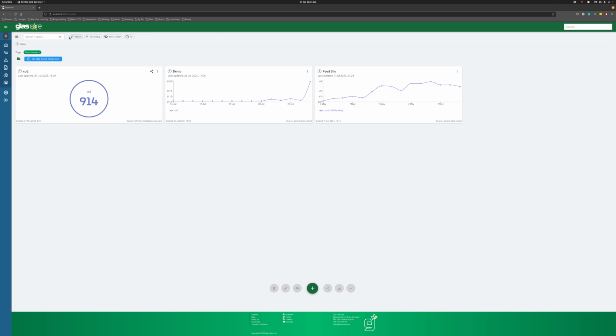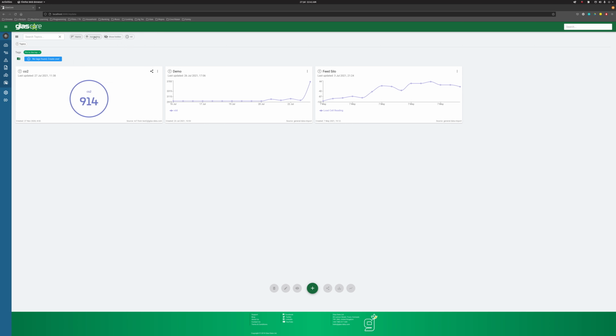We also have a few other parameters here on the right hand side. By default we're ordering all of the topics by name, but if you click on this button you'll see all the different things we can use to order our topics. We can order by the last time it was edited, when you created it, where it's come from, whether it's hidden or shown, whether it's been shared with you or shared with anyone else, and any tags that you tag it with, and we'll get to that in a second.